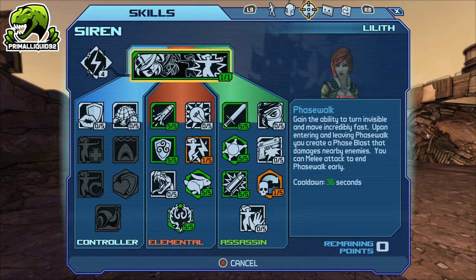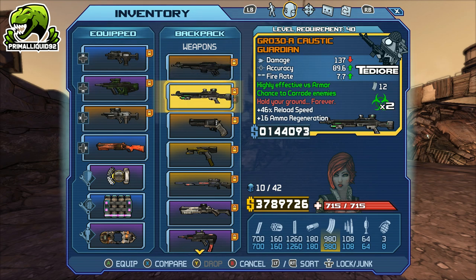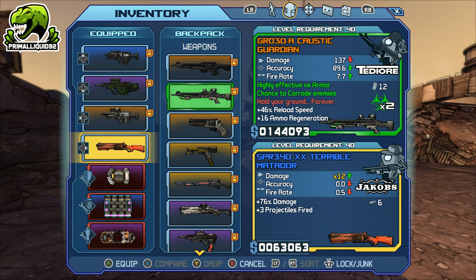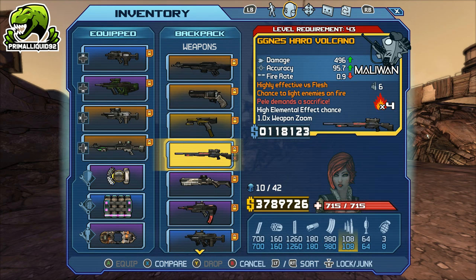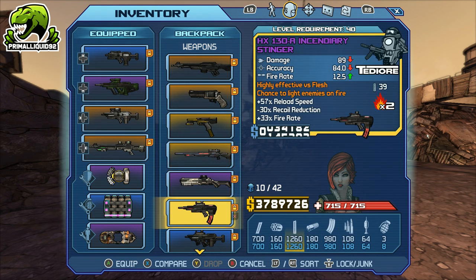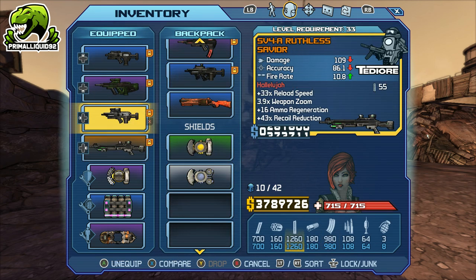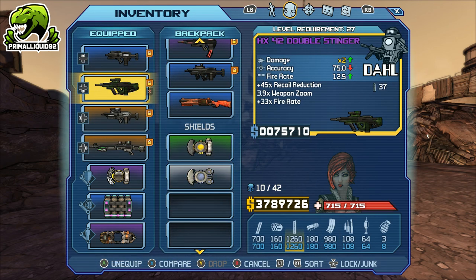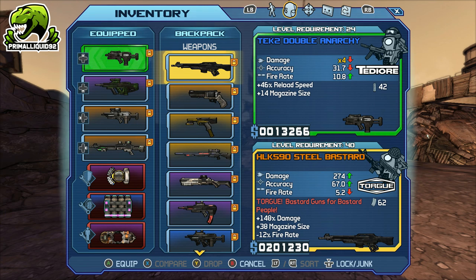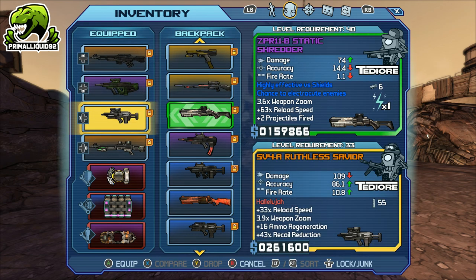Do I have a good gun for it? What have I got? Corrosive. That will come in handy. What else have I got? I've got a volcano, but that's level 43, so I can't use that one just yet. I can't actually remember what I even have. It's been that long. Well, those are pretty useless now. They're way too low leveled, so we'll take them off. Now I'll put on the electric shotgun as well.